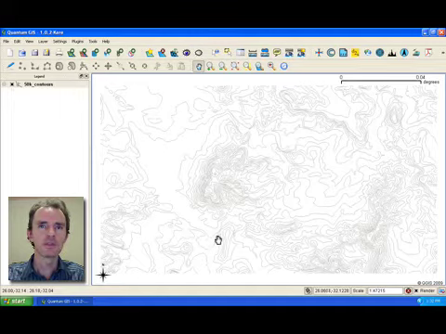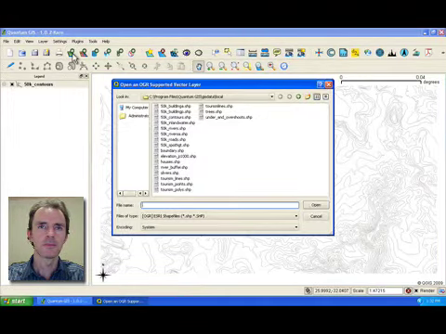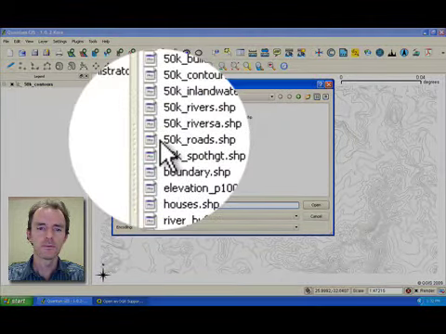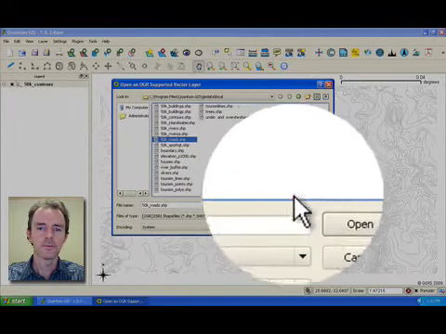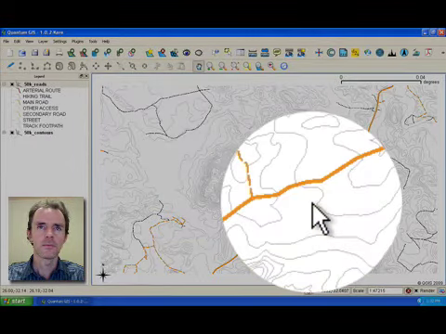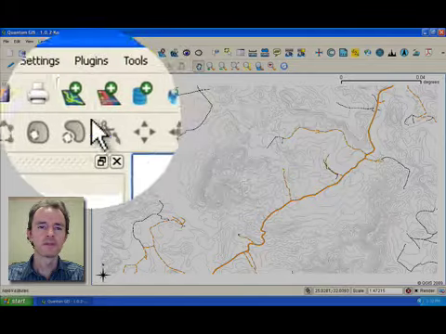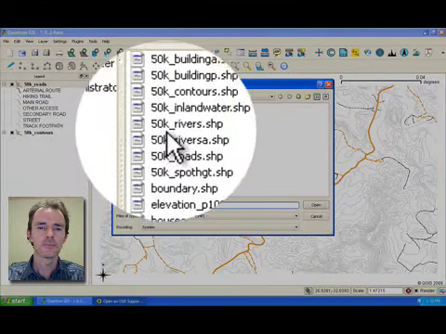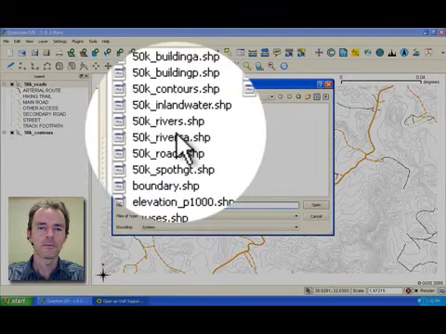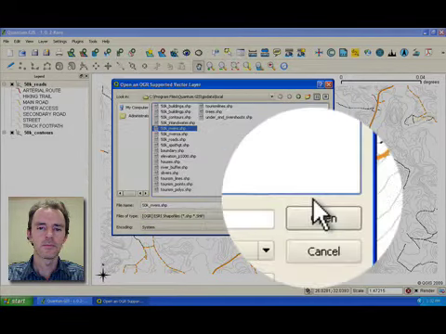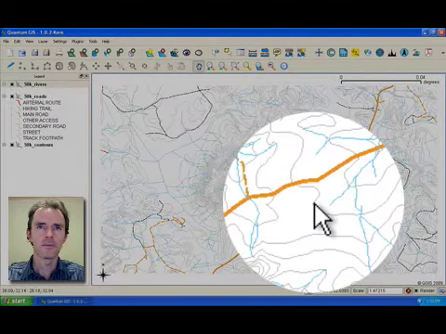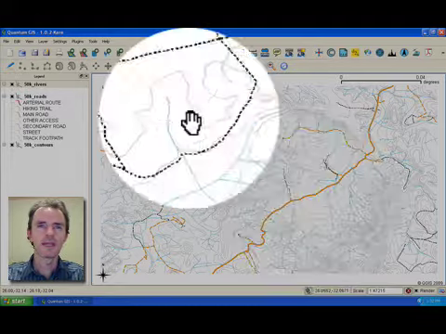Now, repeat the process for the following layers: 50K roads, 50K rivers, 50K inland water.